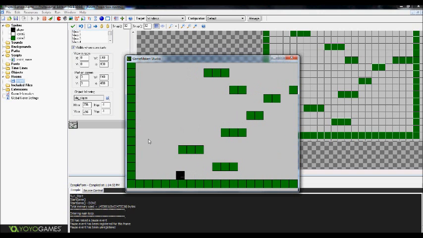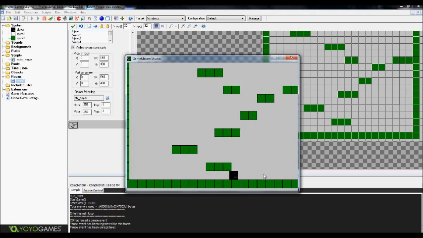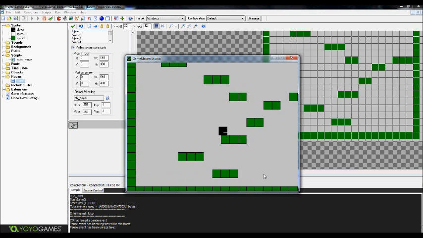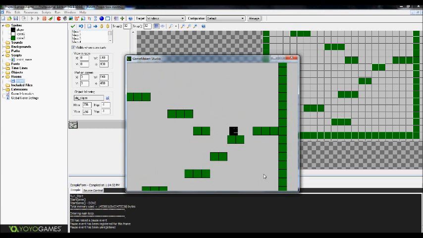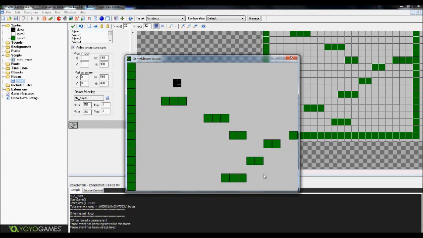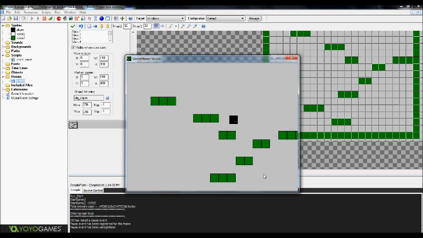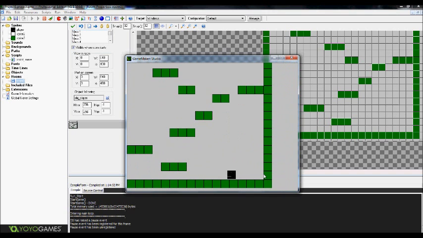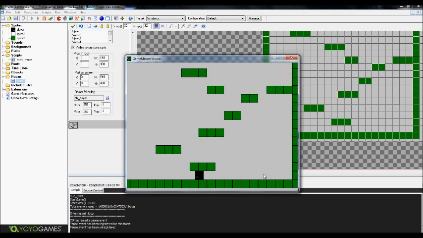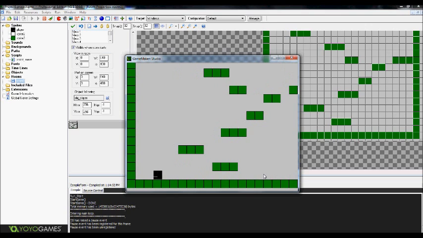Or you can bring it down a little bit and it'll give you that little bit of space. And again, it'll work with moving upwards. And of course, that's the end of the room there. But again, it follows your character. And that's it, guys.